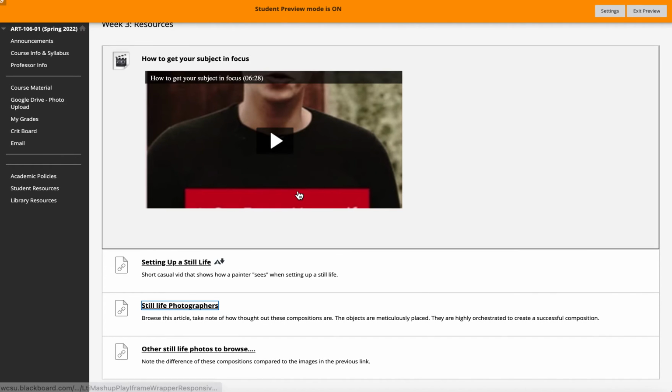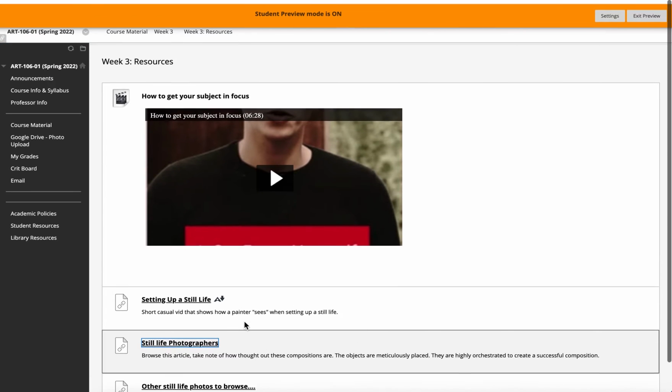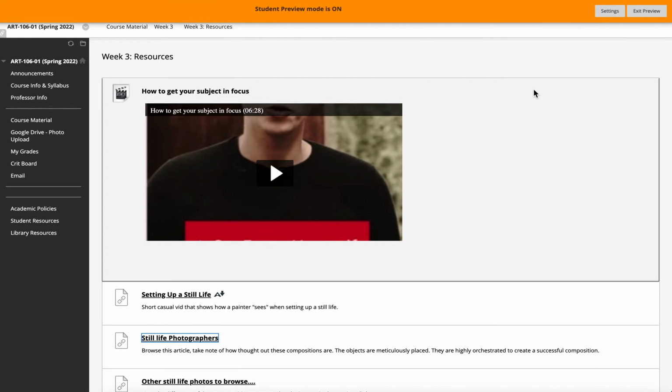So just to recap on what's going on this week, shortly, you're going to go in and you're going to look at how to get a subject in focus. This is someone who does a training program in mobile phone photography, and it's a way to kind of get your hands on with what's going on in an iPhone that you can use for focusing. If you have any questions, let me know. Between different weeks, I may pop in just to give you a review of where we are in relationship to the work I've seen.